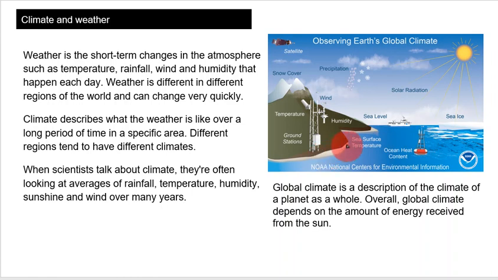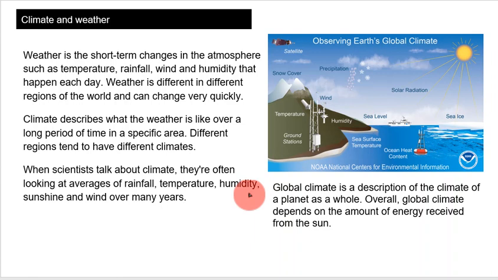There are ground stations that might measure the temperature of the ground. There are things that measure wind speed and humidity. There are going to be sensors, for example, all over the world. They might look at things like solar radiation as well, which measures the amount of radiation that we're getting from the sun. They will look at snow-covered areas using a satellite and see how that has changed over a period of time. And with things like the International Space Station, humans are now able to look at and measure these different changes in climate across the globe.